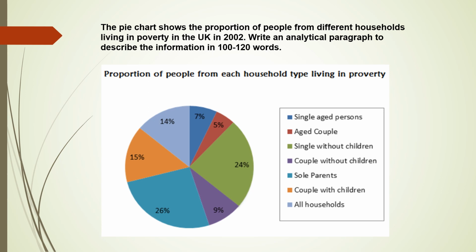It could be in the form of a pie chart, a line graph, or a bar graph. So we need to look at the question and the diagram and transfer this information in the form of a paragraph. That's why we need to analyze the given data. The data given over here is a pie chart, so you should look at the pie chart thoroughly and see the colors, what each color signifies, and based on that we need to write an analytical paragraph.